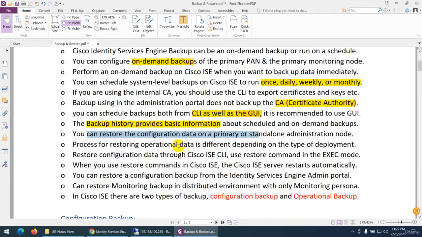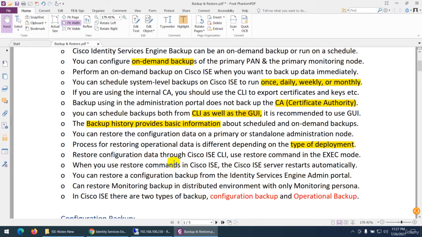Same with the restore method, it is also different. It depends on which type of deployment you are using. If it is a distributed deployment, then we just need a primary PAN to restore, and we need to take the backup differently. So these things need to be clear.